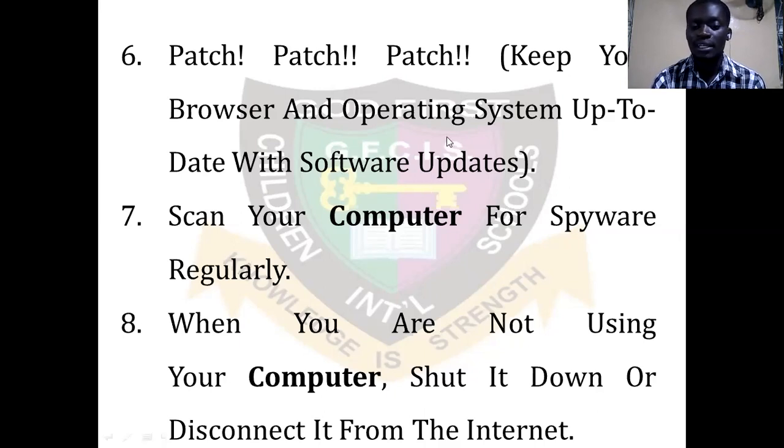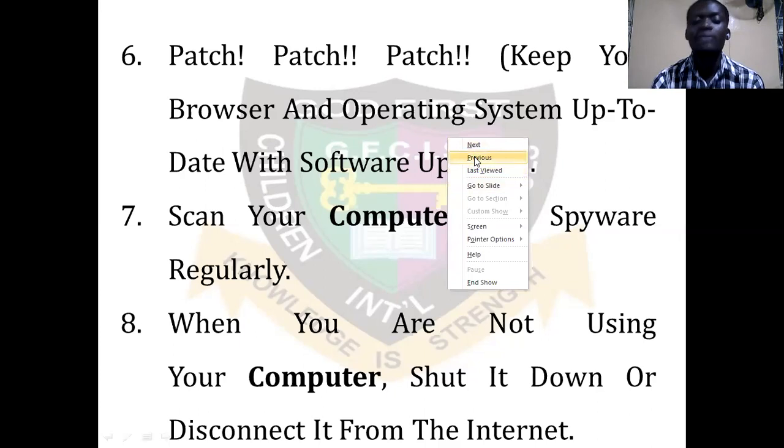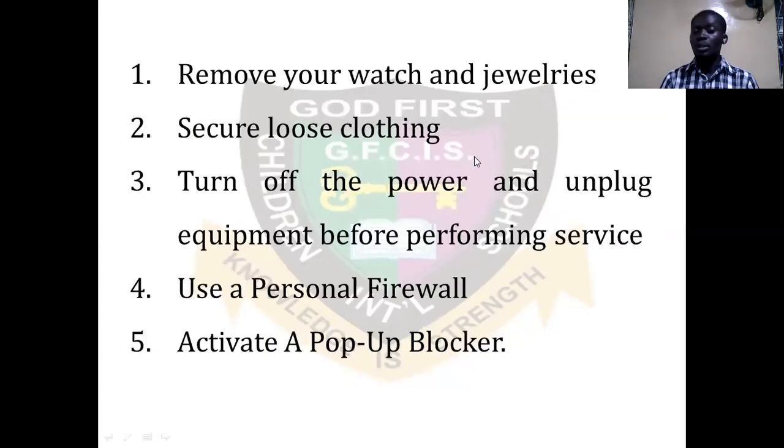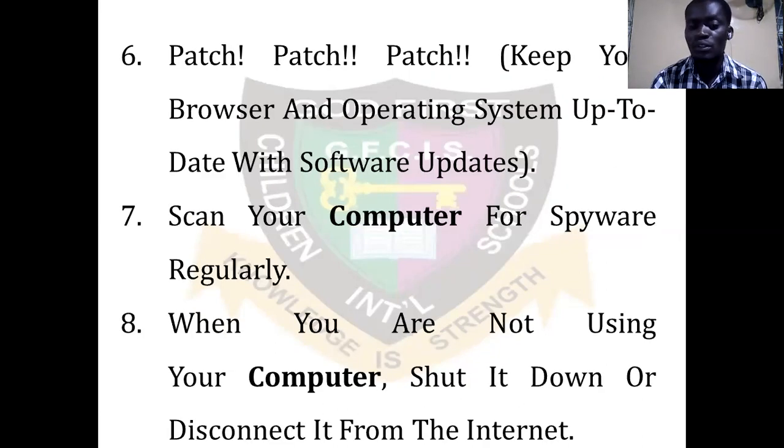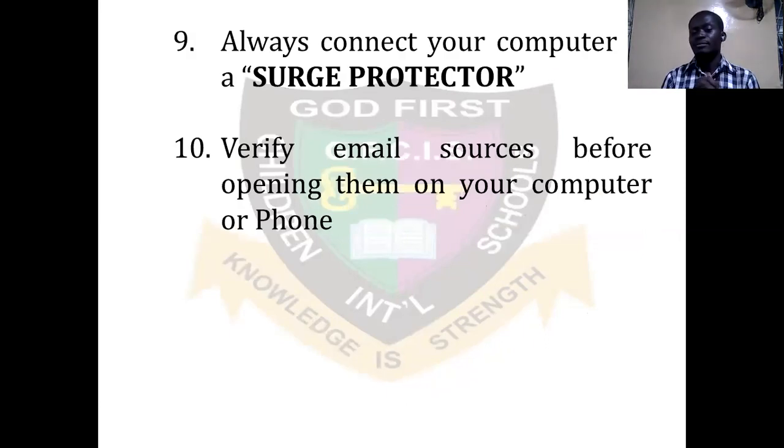Then another one that we've talked about is removing your wristwatch and jewelry when coming to the computer or to the computer lab. Secure loose clothing, turn off the power and unplug equipment before performing service. Use a personal firewall. Activate a pop-up blocker. These are some of those security or safety measures we can take when working with our systems.